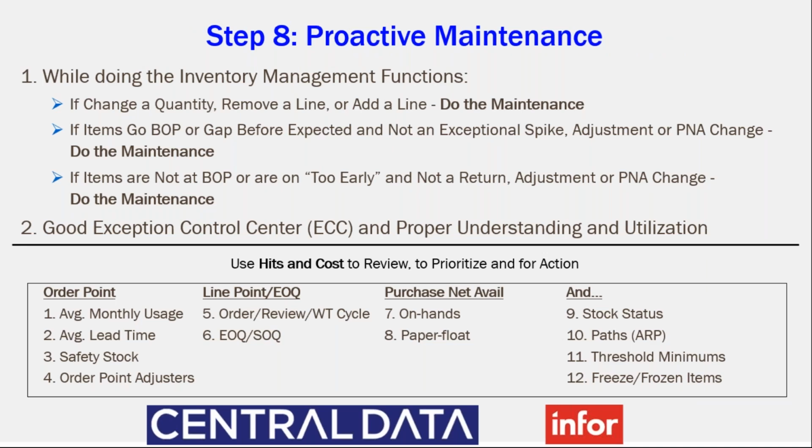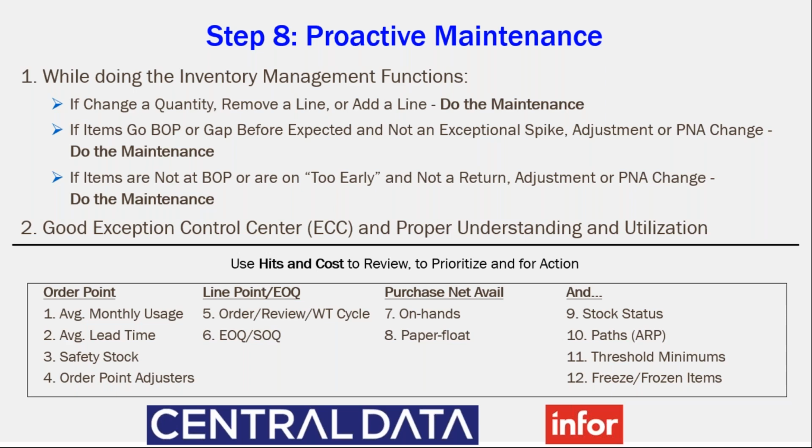And again, we've talked about this. There are 2 times overall you're going to do proactive maintenance. The first is while you're doing the inventory function, if something's not working right, if you're adding a line, deleting a line, or changing a quantity on a PO, a work order, or a warehouse transfer, and it's not a one-off. If we just know something's coming up in a month and one time I'm ordering some extra, that's not what we're talking about. It's these reoccurring things, where you're going, wow, I always have to remember, and here's the simplest one I always talk about: I always have to remember to round the package quantity. Well, no, I might do it this time on the PO, but go in and fix your package quantities. Let the system do the work for you.